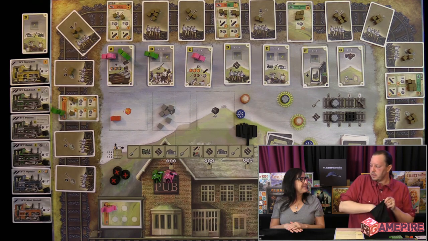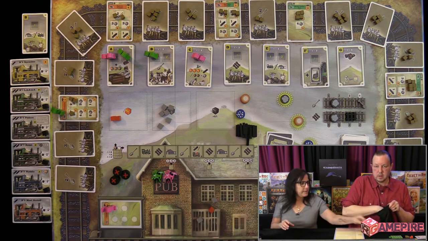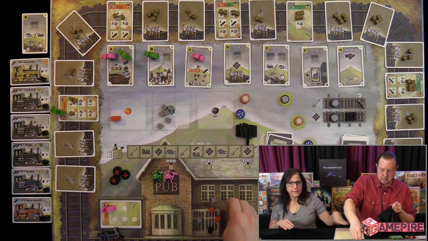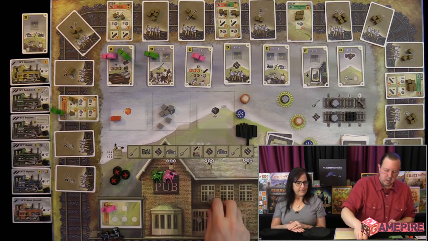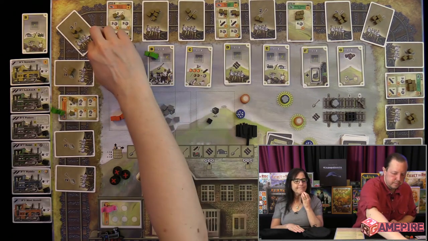So we'll take turns. Go ahead and pass the train marker. I will be happy to. There you go. Okay, there is a coal. Now, the reason why I wanted to go first, we take our workers off.